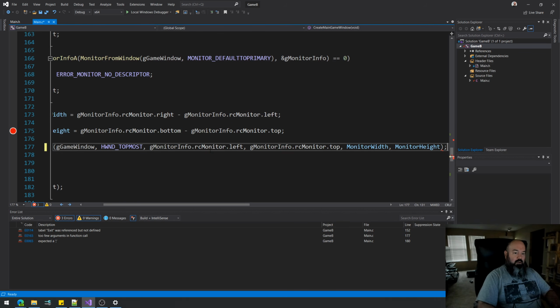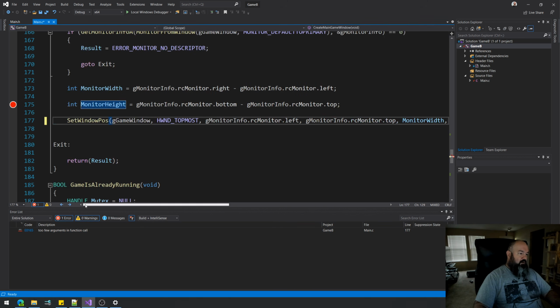And that's probably it. No, it wasn't it. Too few arguments. I wouldn't know because IntelliSense isn't helping me. Okay, it needs flags.